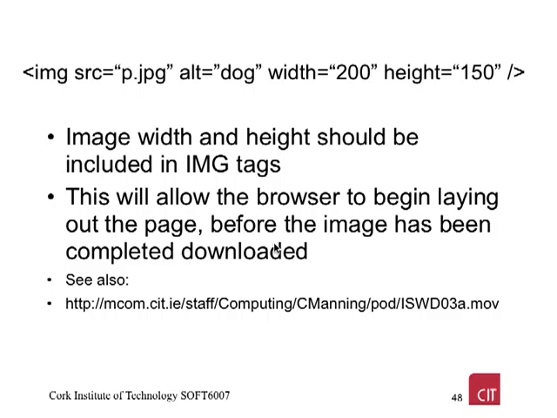IMG is the tag that we use, and that's how you include an image on a web page. And it has a number of different components. The most important one is the src attribute. So you see src equals, and you put in the path of the image. So it could be an absolute path. That's a bit unusual. It's more likely to be a relative path. So that's the file name of the image that you want to include on the page.